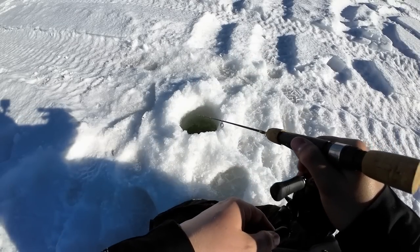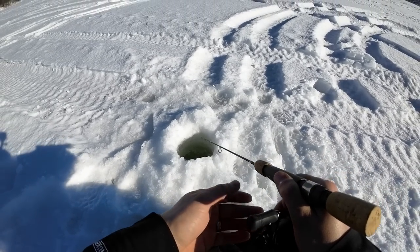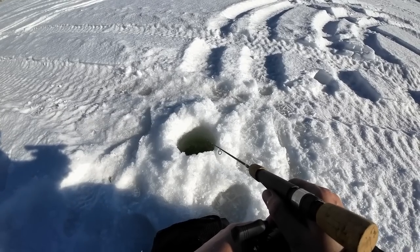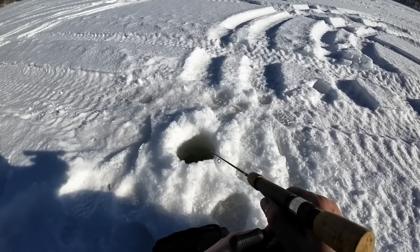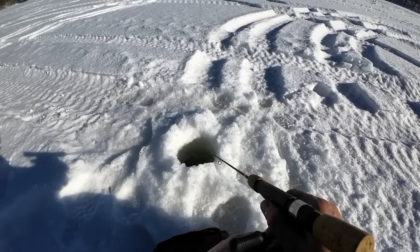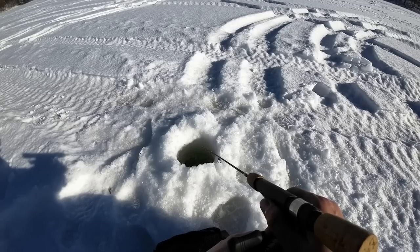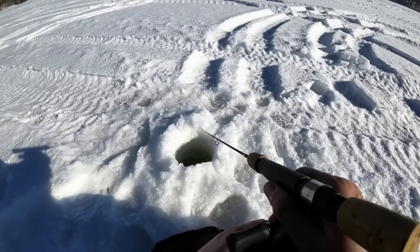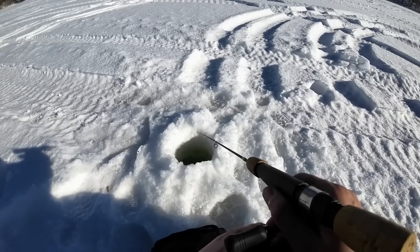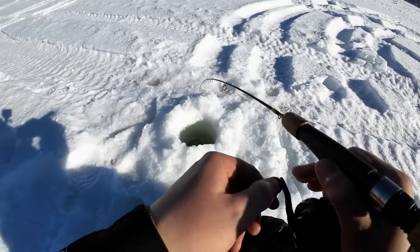There we go. So, do we have a fish already? Okay, that might have been bottom. So, say I just reeled it up a hair, and now we just sit here and jig. Jig, jig, jig, and hold. If I could give one lesson to people, it's that less is more. A lot of people just jig, jig, jig. You know, you're trying, but we want to slow it down. We want to just tap, you know, just little ones.